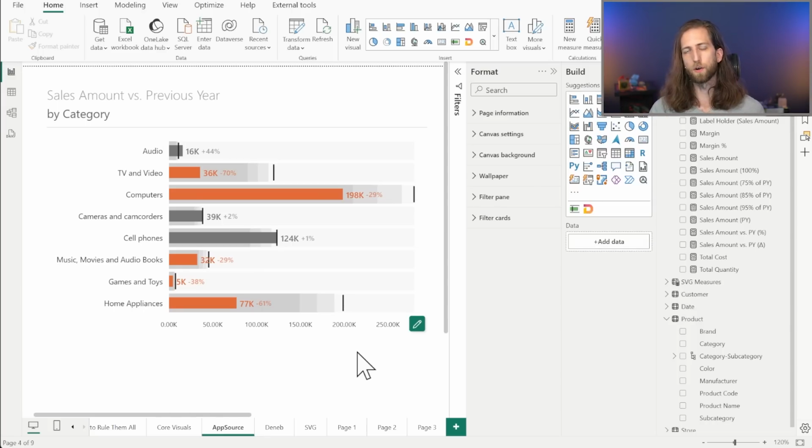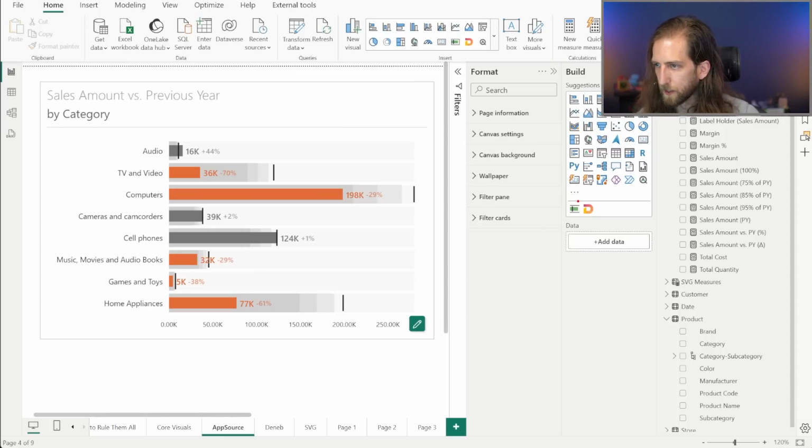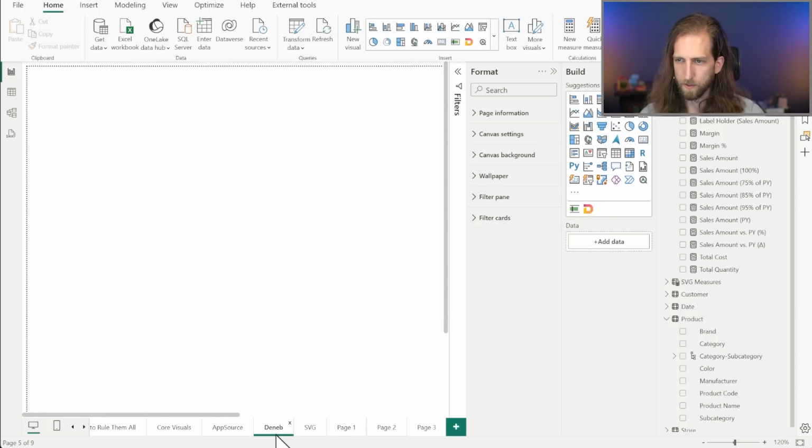But if custom visuals aren't enabled in your tenant, or if you don't have all of the options that you need here, for example, let's say we wanted to add action dots, then this might not be the best approach for us. When we need that additional flexibility, we really need to create the visual ourselves. One way that we could do this, if we do have access to custom visuals in AppSource, is we could use Deneb. Deneb is really interesting because it provides us a framework to be able to create our own visuals.